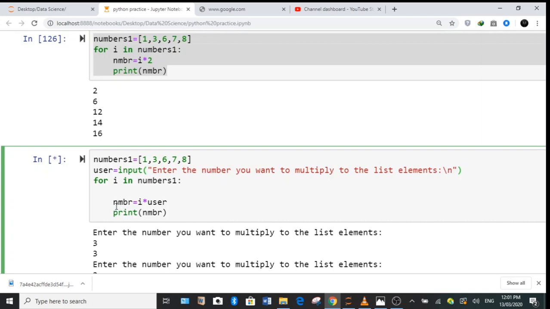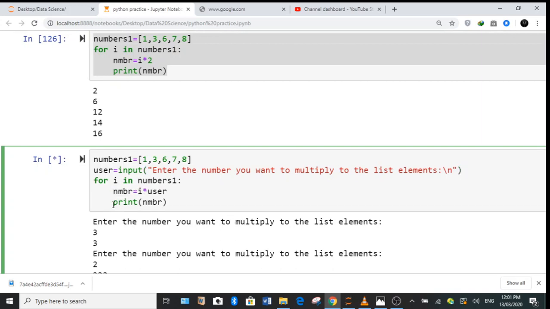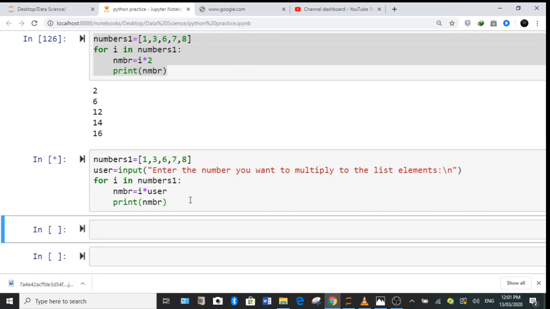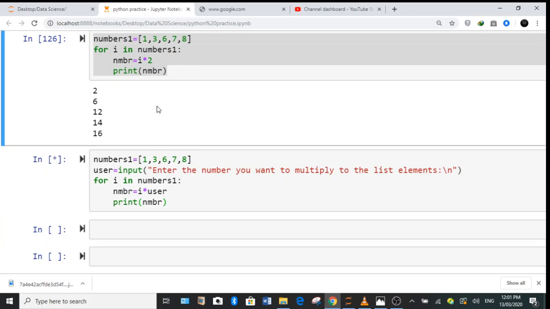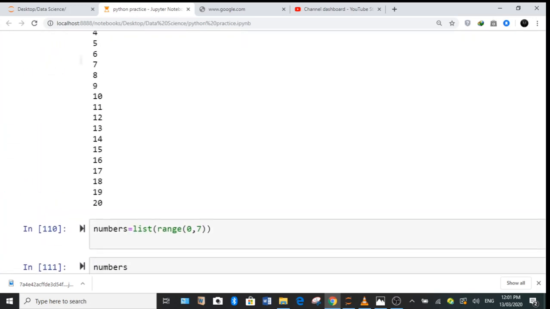This will be okay. For the input condition it is taking some time. I don't know why it is taking it, and I don't know why it is doing like that right now.